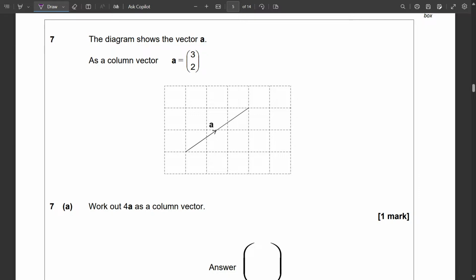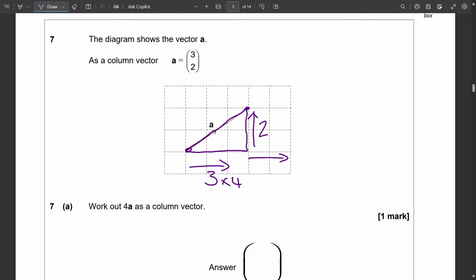Right. So what it means here, this is a vector A. That means you go 3, 2. What it actually means is you're going 3 across and 2 up to go from there to there. So we already know the direction is going into the positive x direction and the positive y direction. You're going 3 that way and 2 that way from there. And that gives you the size as well. This is the size of this vector A. Okay, now we're saying work out 4 times A. So if you make this line 4 times bigger, what would it be? That means I'll be going 4 times that way, so 3 times 4, and I'm going to be going 4 times that way.